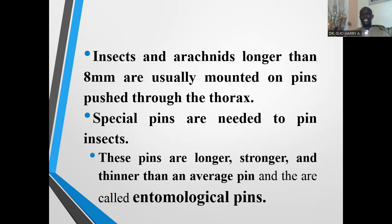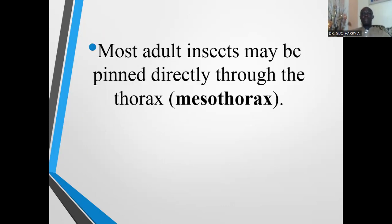Special pins are needed to pin insects. These pins are longer, stronger, and thinner than an average pin and are called entomological pins. So entomological pins are the pins that are used for the preservation of insects and arachnids. Most adult insects may be pinned directly through the thorax. That's the mesothorax, the middle thorax, the thorax at the middle.